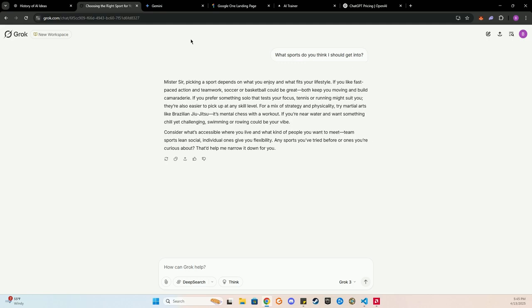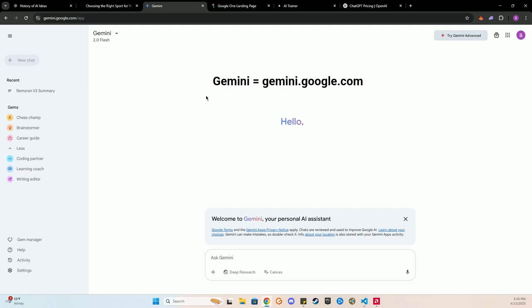And then one more AI I wanted to show is Gemini. So this is Google's AI. And the cool thing about Gemini is you can log in with the free version, and you can connect it to your Google Docs, your Google Sheets. If you use any Google platform to do writing, or it's Excel, it's Sheets platform, you can connect your Google Drive to this AI, and it will be able to find information from your drive, from the files that are in there, and you can collaborate with the files within your drive. Very cool ability there with Google. Of course, Google makes Gemini, hence why you can connect it to your Google Drive.